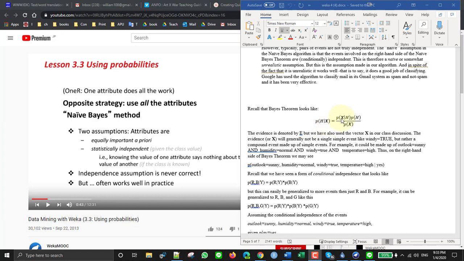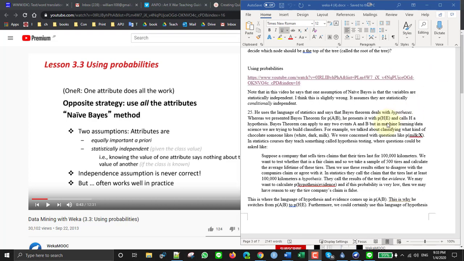So H given X can be solved by X given H, plus you have to do some extra stuff when you reverse the order. But you can reverse the order using Bayes' theorem. Now, Bayes' theorem is just a theorem in math, and it's been used for a long time in statistics, but in machine learning it's also useful. Sometimes the language, the way we talk about it, is a little bit different.